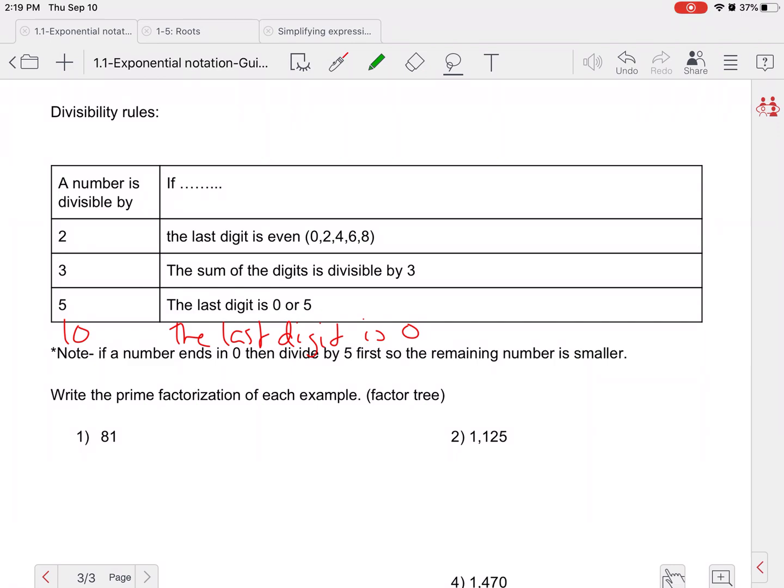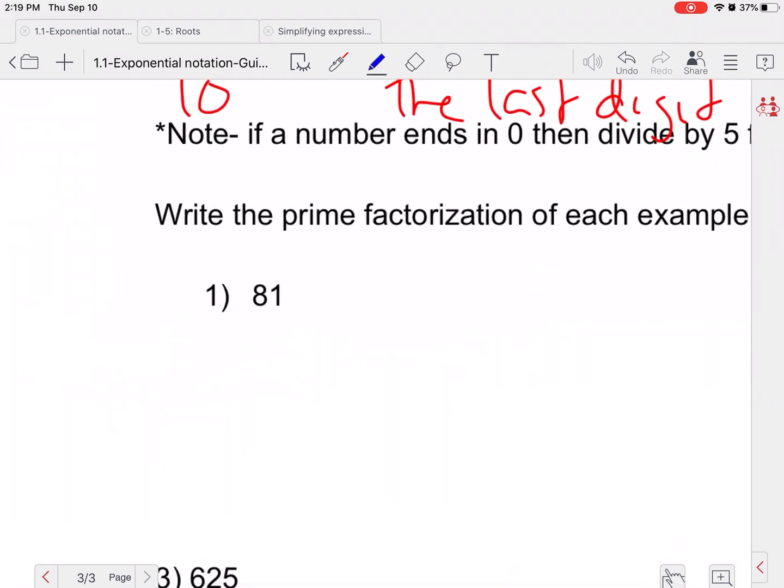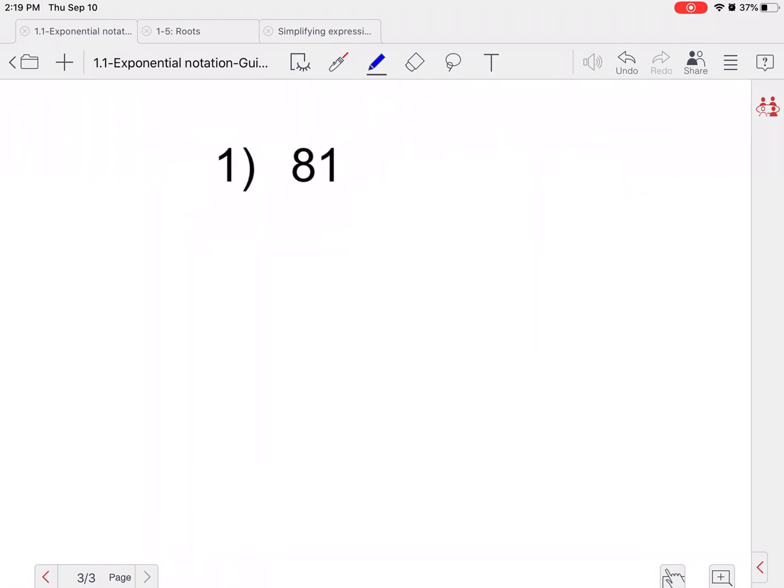So we're going to go ahead and define the prime factorization of each of these numbers. Okay, and we're going to do that by finding our factor trees, okay? Some of you might have used factor ladders back in 6th grade, and that's fine if you want to use that. So I like my factor trees because if I don't know a prime number off the top of my head, that's okay.